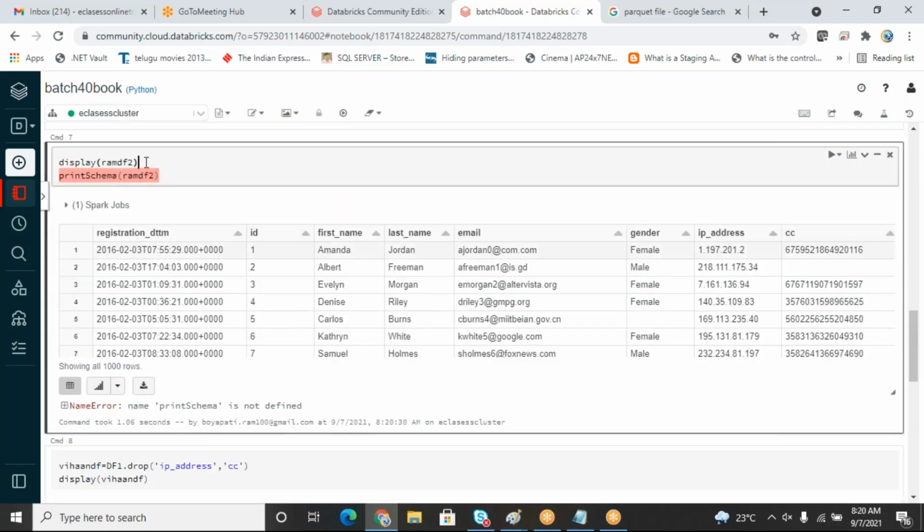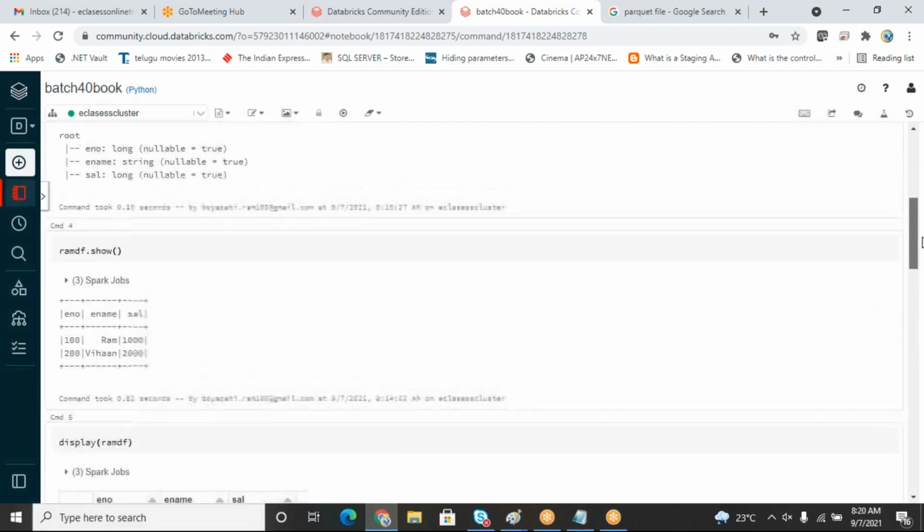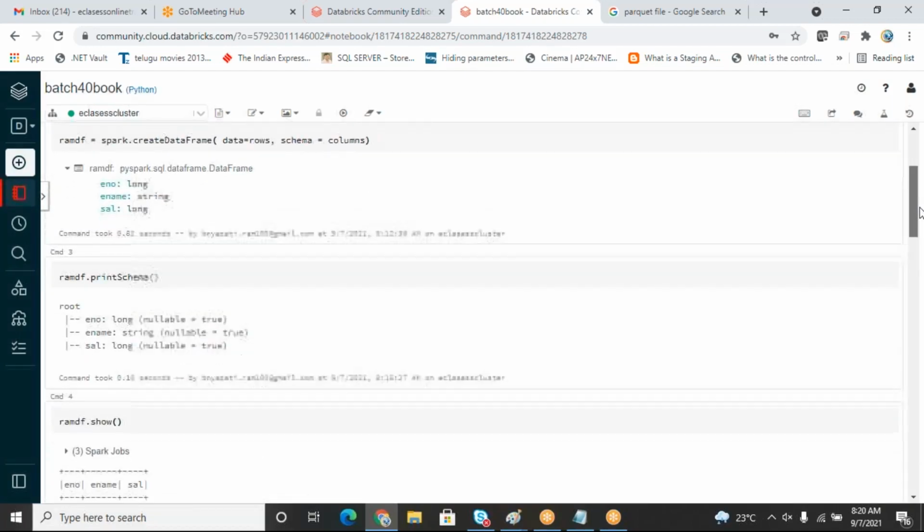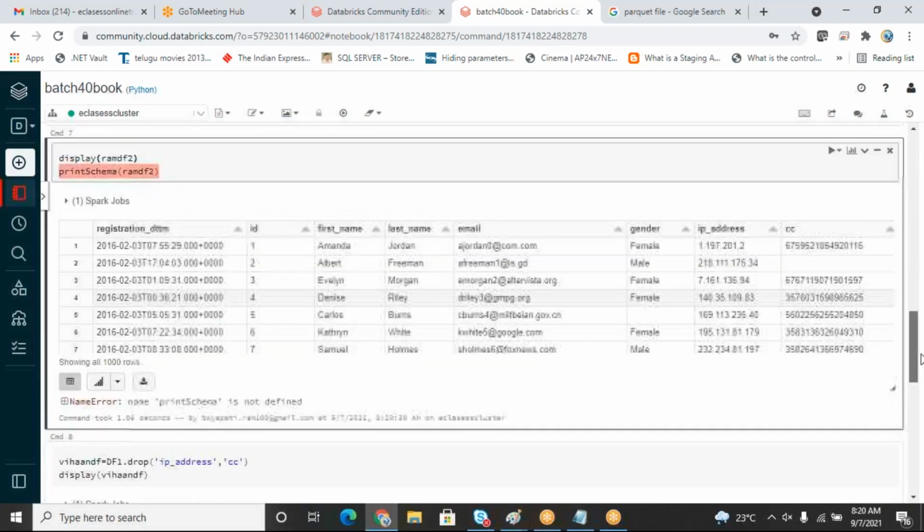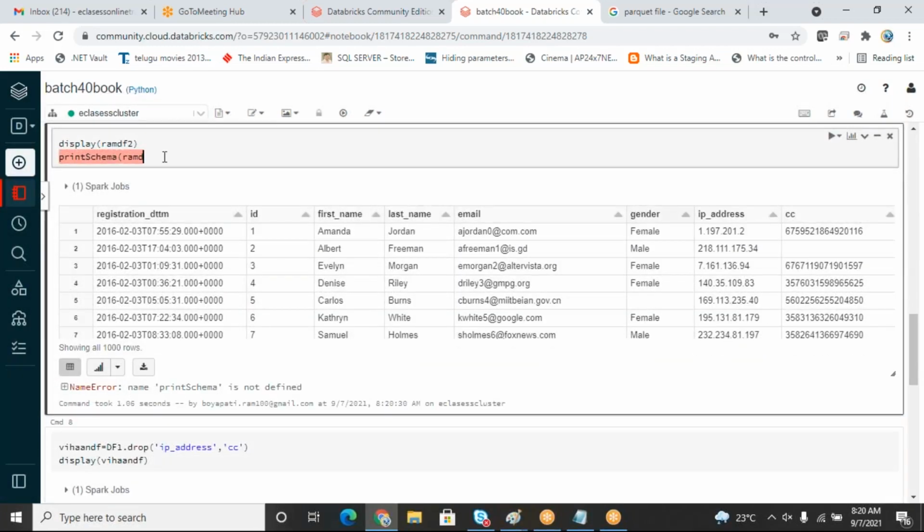Data frame dot print schema, ram df2 dot print schema.